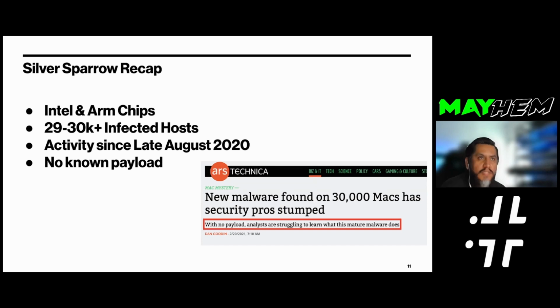Now, one of the most interesting things, perhaps, is that there was no payload. Malware got installed on your machine, and then nothing happened. The secondary payload that you would expect, that does whatever the malware is supposed to do, never arrived. And that made this malware a lot more interesting.